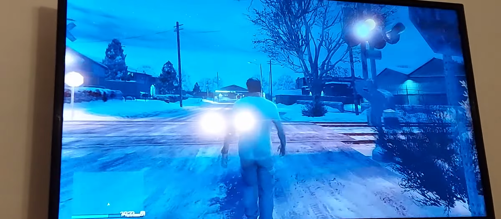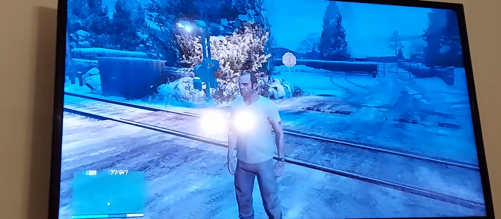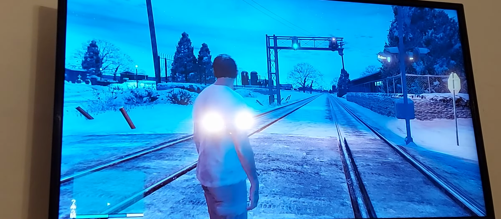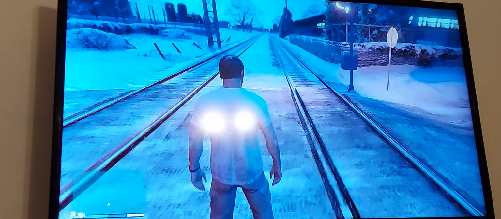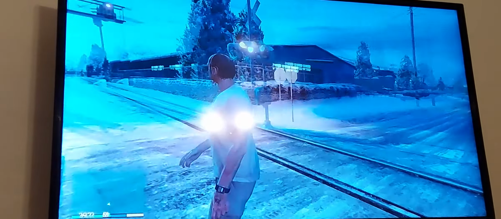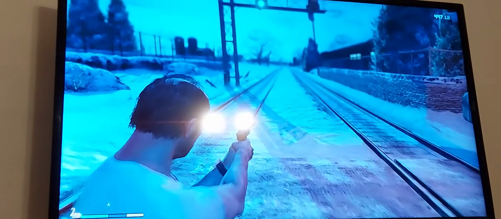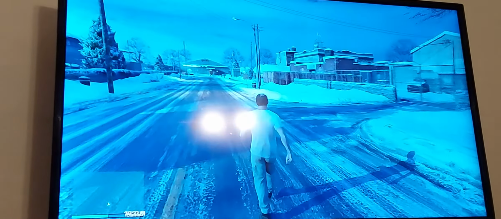Yeah, here is that stop sign. And this is really funny, that if you go in free mode, if you are not on the mission, and you go to North Yankton, then in free mode no train goes, which is also very weird, because only in the mission Bury the Hatchet does the train come all the way from this side. And I really don't know what I should be thinking about this whole GTA 5 story.